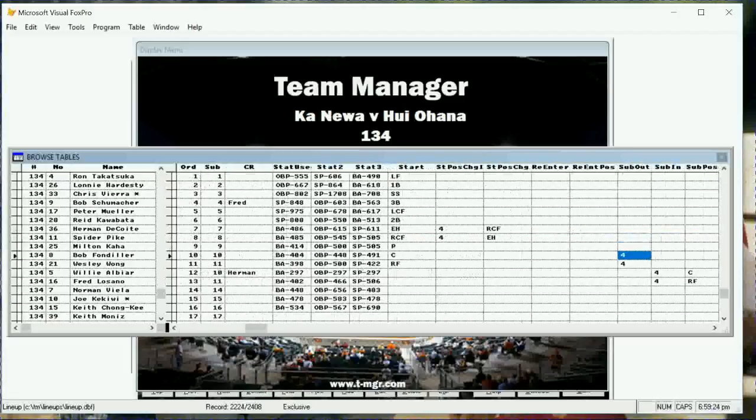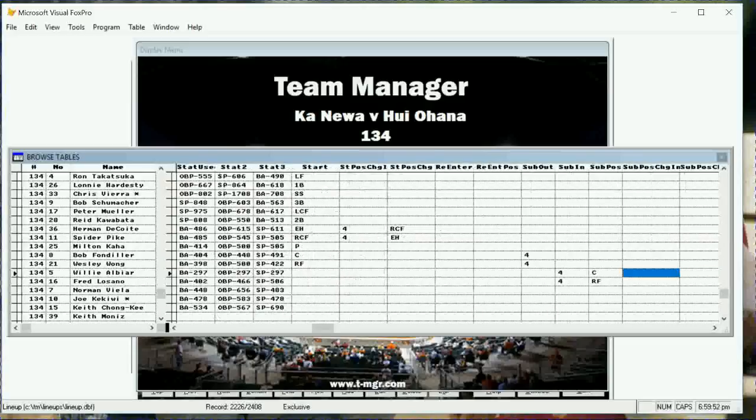And if they're going to re-enter, you use the re-enter field to mark when they're coming back into the game, and re-enter POS is the defensive position they re-enter into. Sub-in marks the inning a substitute player will enter the game, and sub-position is the position they will take.